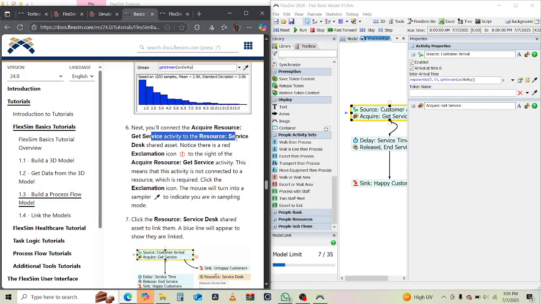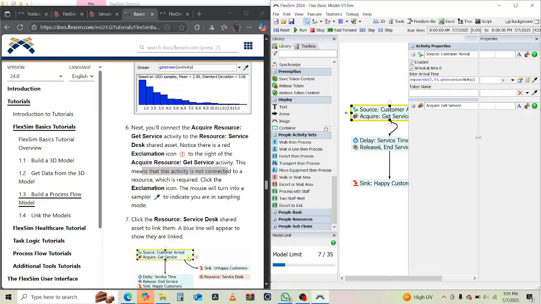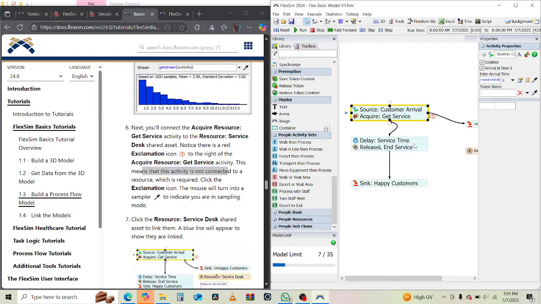Now we are going to connect the acquire resources get service activity to the resource service. Notice that there is a red exclamation icon to the right of the acquire resource get service activity. This means that this activity is not connected to a resource, which is mandatory. So click the exclamation mark, and the mouse will turn into a sampler icon to indicate you are in sampling mode.